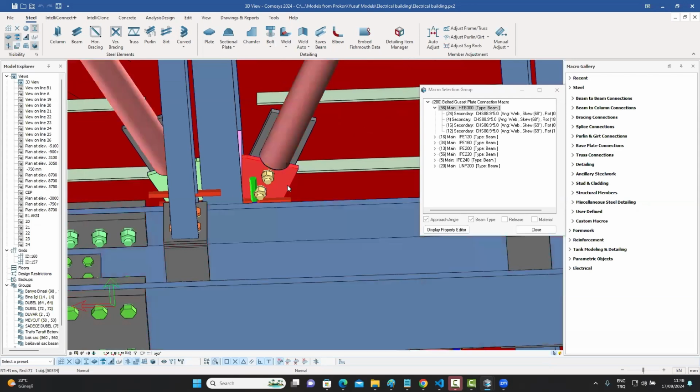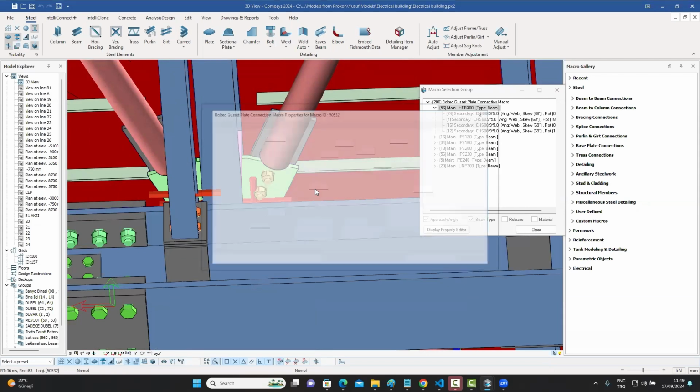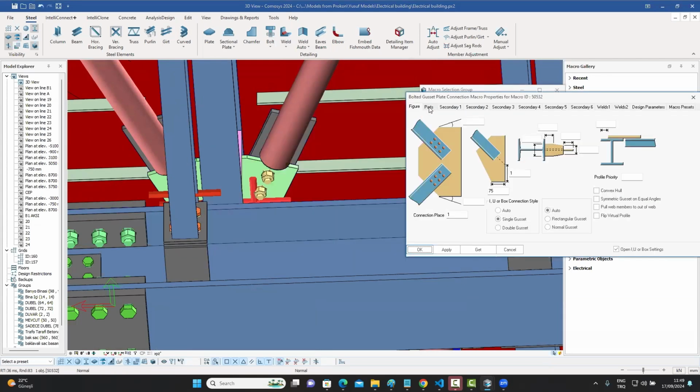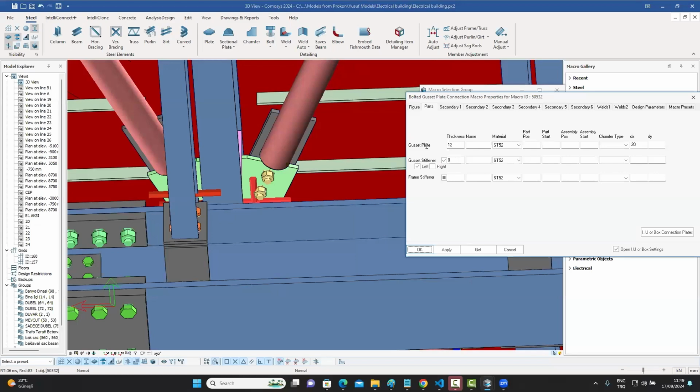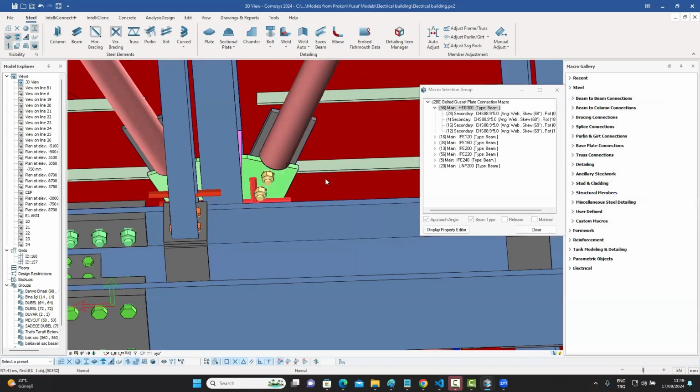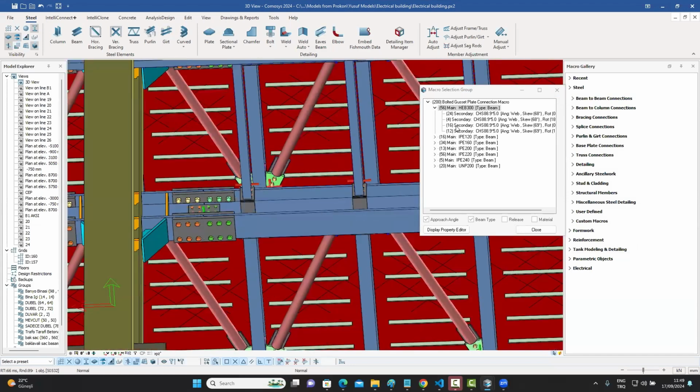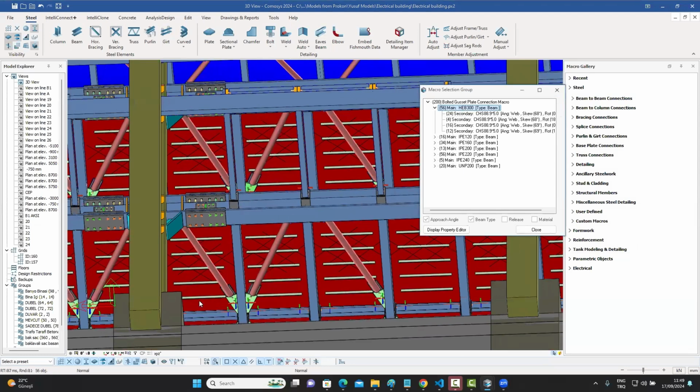So normally if I were to do this by hand, if I open the dialog box of the macro, you will see that I can go in and I can go to the parts, and instead of 12 millimeters, I can change it to 15 millimeters and press OK. And when I do that, the thickness on the screen changes. But the question was, do it everywhere in this model. And what do we do? We just go and select this. We notice that the 56 places have been selected.